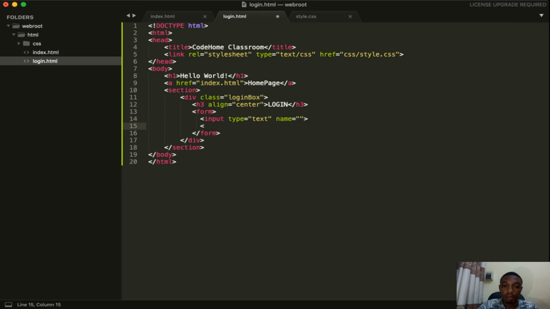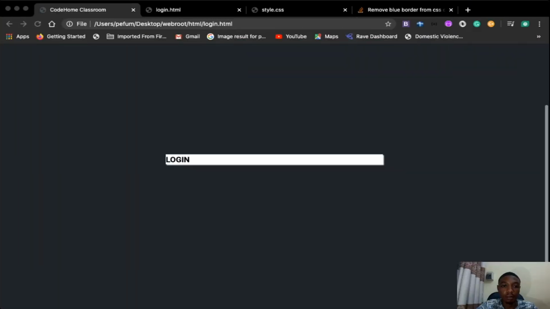We have another input type, which is for password. Now I'll leave it as text for now, and I'll explain something to you here. We have our button, login. Okay, so let's go and check our input login now.